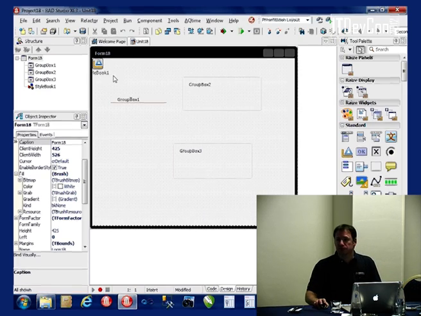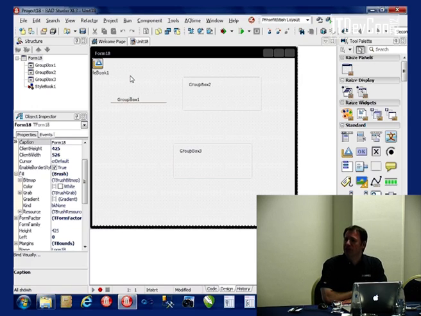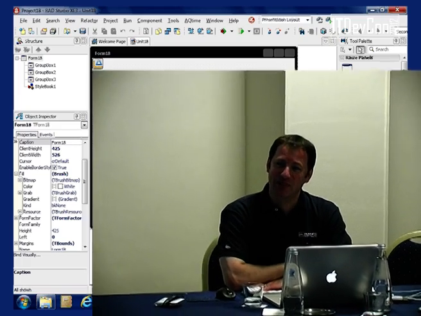So if you have multiple style books on multiple forms with styles that have the same name, which one does take preference? I don't know. I haven't tried to break that. I've succeeded in breaking many other things, so I haven't gone out looking for that one.